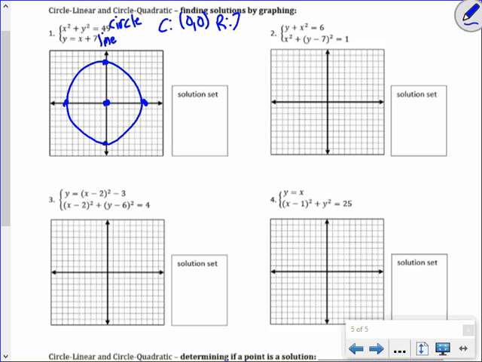Now, the graph of your circle does not need to be perfect. If you guys are going to have solutions on your circle, it will be one of the 4 points that you graph. So you don't have to worry about, like, oh, if I didn't make this out far enough, will I be able to see the intersection? When you graph a circle, it's only going to cross your circle at one of those exact points. So you don't have to worry about the curve being perfect.